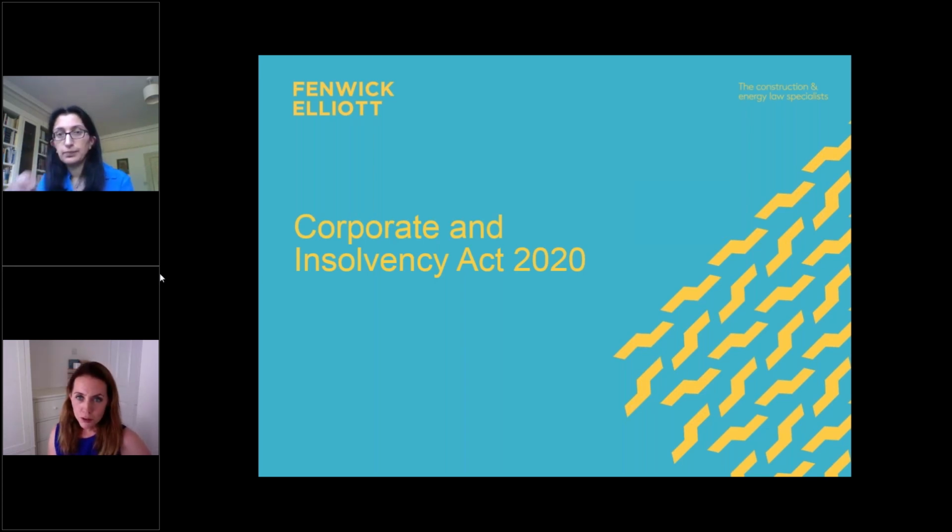It's been introduced, this Act, as part of the government's package of measures to deal with businesses following the COVID-19 crisis and to try and give suppliers facing financial difficulties a little bit of breathing space, that's the government's term, from its creditors. So the idea being that this will help them to trade through the difficult times or at least make a rescue more viable. So it introduces various changes. For example, there's a temporary ban on winding up petitions, but there is too much for us to cover today, so we are going to focus very specifically on termination.